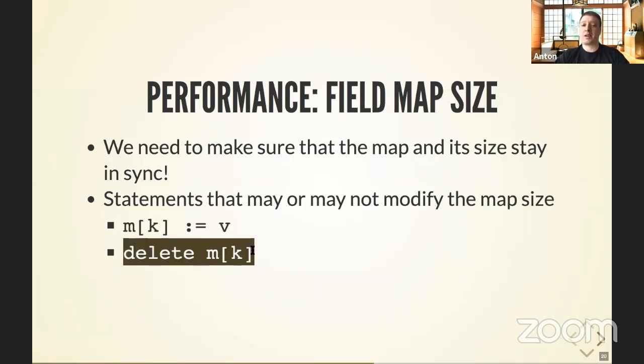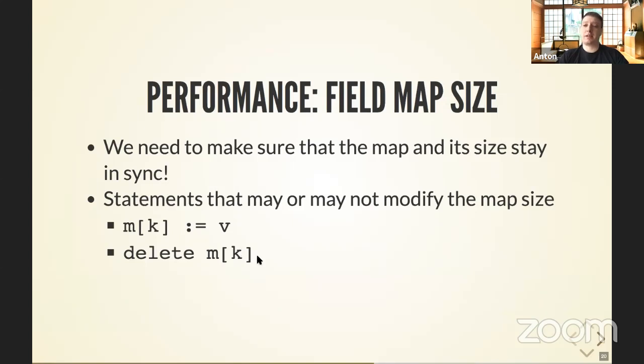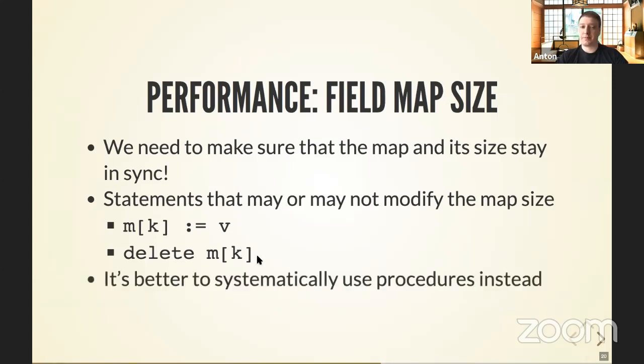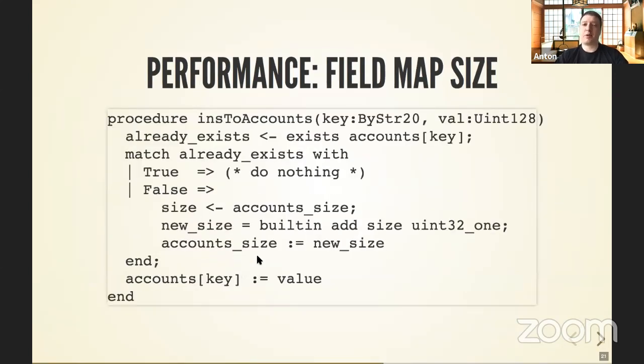The same thing goes for this. If there is a key, the delete operation deletes it. If there is no key like that, then it does nothing. So it's better to systematically use procedures instead, because it's very easy to miss something and forget to update the map size. And so I will be showing you just one simple procedure. If I have time, let me walk you through that.